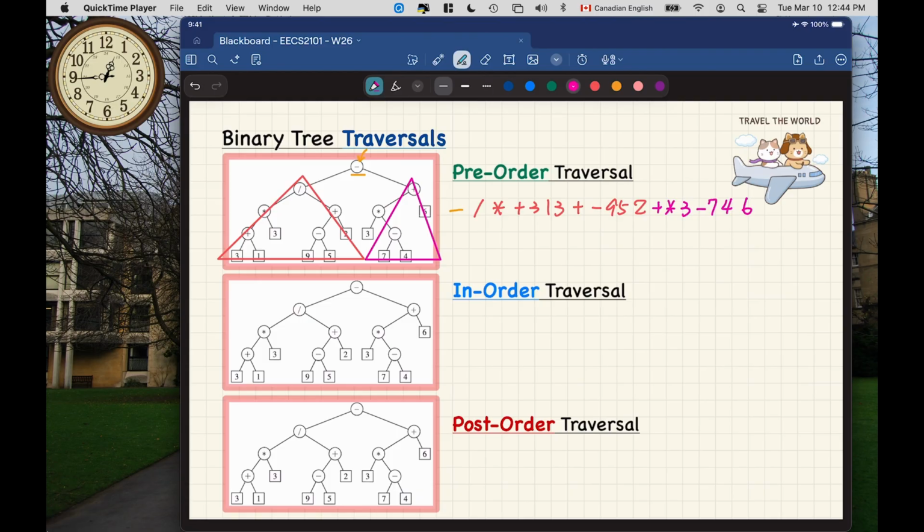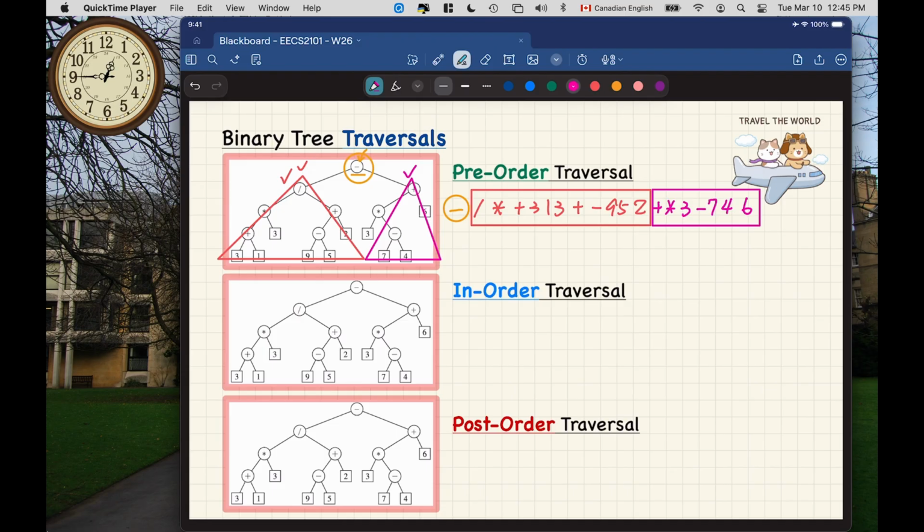You can maybe try to redo it after today, but this is how I would double check the answer at the end. Okay. First of all, you can see that I start with the minus sign, which will be the parent right here. And then I go for the left subtree. So that means this part over here would be the pre-order traversal result for this subtree. Right? And also this part over here for the subtree, the pre-order is going to give me this. And let's go a little bit more inside for the even deeper subtrees.